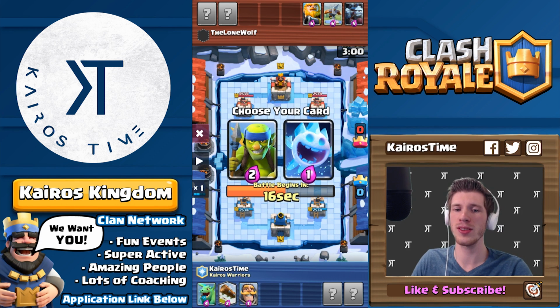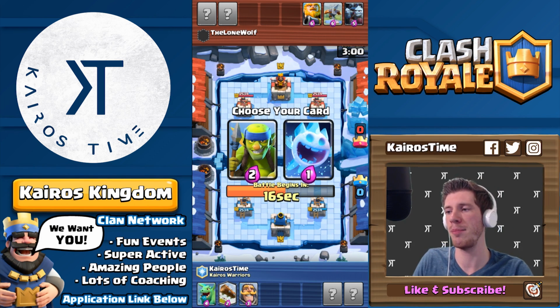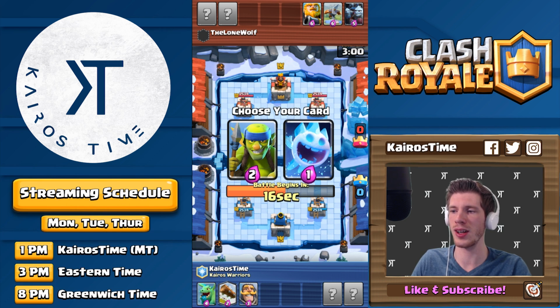Lastly, I have the Spear Goblins or the Ice Spirit. Right now I have an okay card at trying to defend against the Bandit. I don't know who's going to have the Bandit, but I wanted to make sure that I actually had a solid option against the Bandit, and also maybe another option against the Minion Horde. Ice Spirit or the Spear Goblins both fit that, but I decided to go with the Spear Goblins because I felt like it did a better job at balancing out my deck.